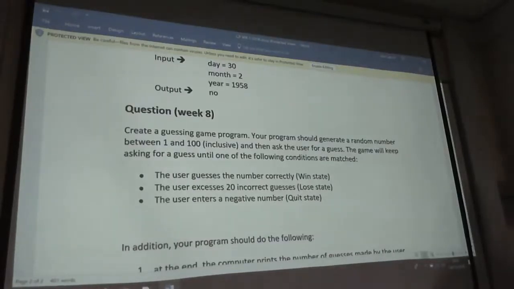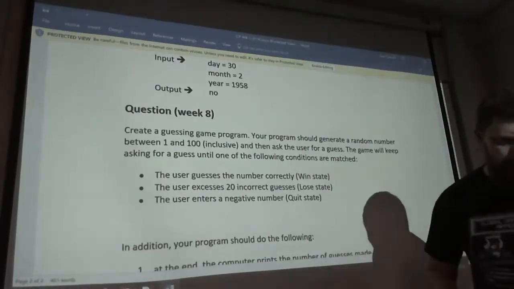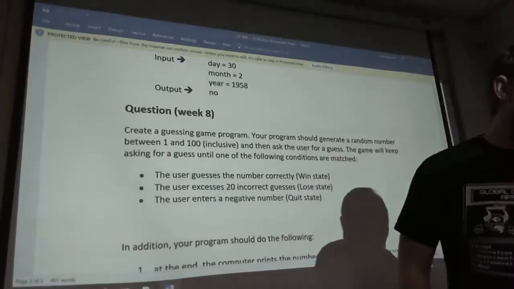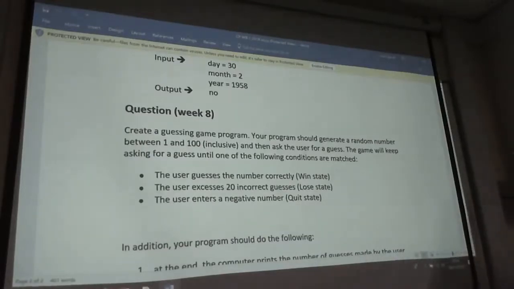And the workbook 2 will be, as the previous one was, small questions, 1 or 2 for each of the new topics. I think workbook 2 has fewer questions. I think it has 5 rather than 7, or maybe 4. I can't remember. But again, they're small ones that should be achievable within somewhere between half an hour to an hour per question, depending on how comfortable you are with that topic.